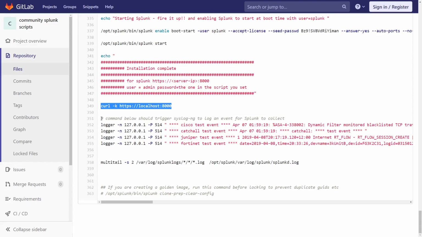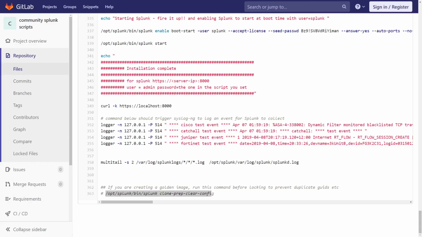And then down here we've got some example events. So these are the ones that end up being collected initially by Splunk. So when multi-tail runs just afterwards, you'll see that I've got some catch-all events and some Fortinet events in that UI. That's basically these events that have been picked up. So we know that syslog-NG has received them and written them to disk because we're going to monitor that file path. And that's a really easy way to make sure the script works. And down at the bottom here, just a reminder to clear the config if you're going to clone this machine out to other systems.